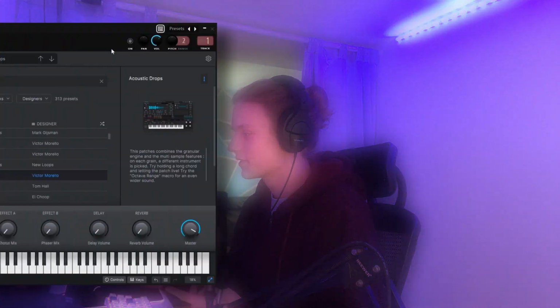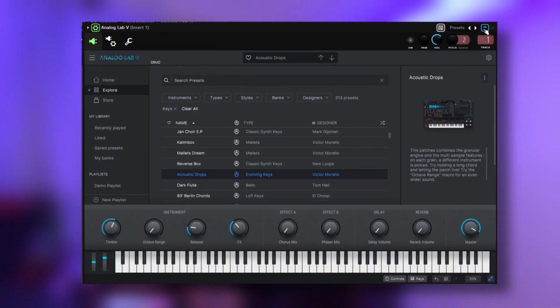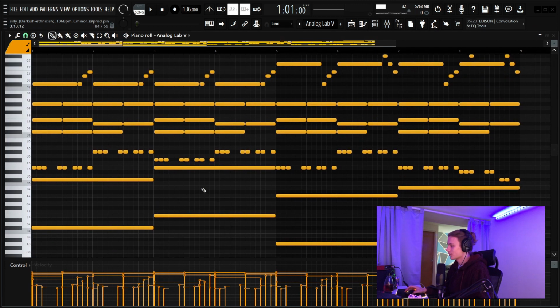Alright, so the sound I started off with is this acoustic drops preset from Analog Labs, and it sounds crazy. It's like a mallet arpeggio almost. It's a great preset. But I played out this pattern, and I made this in a piano at first, but overall it's really simple.